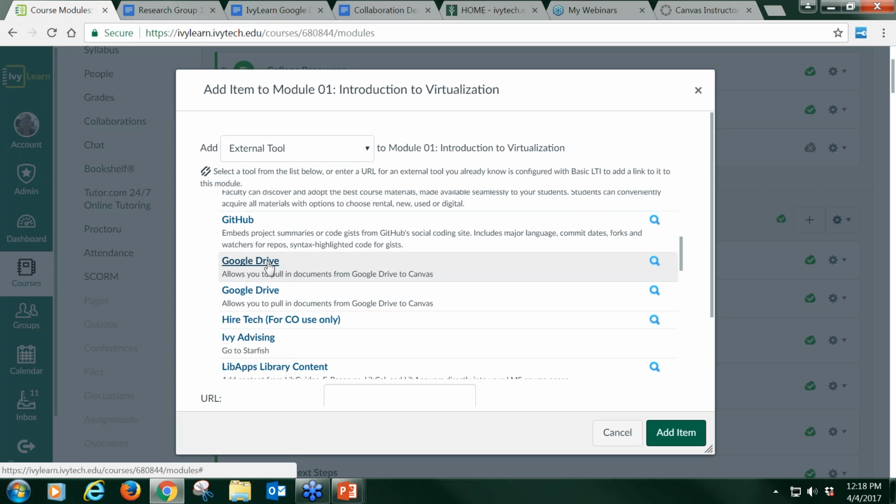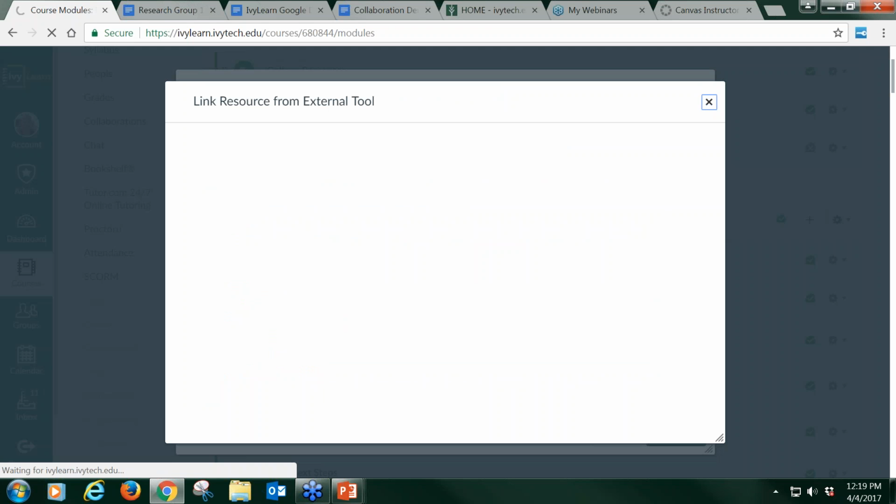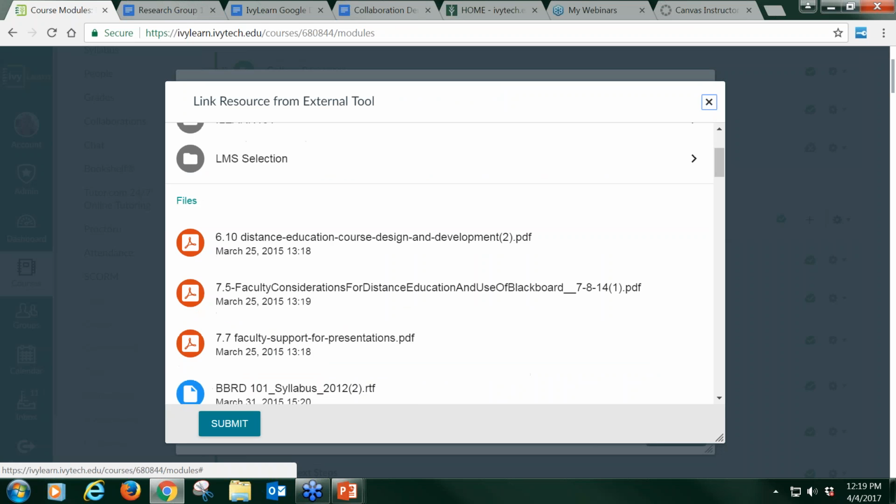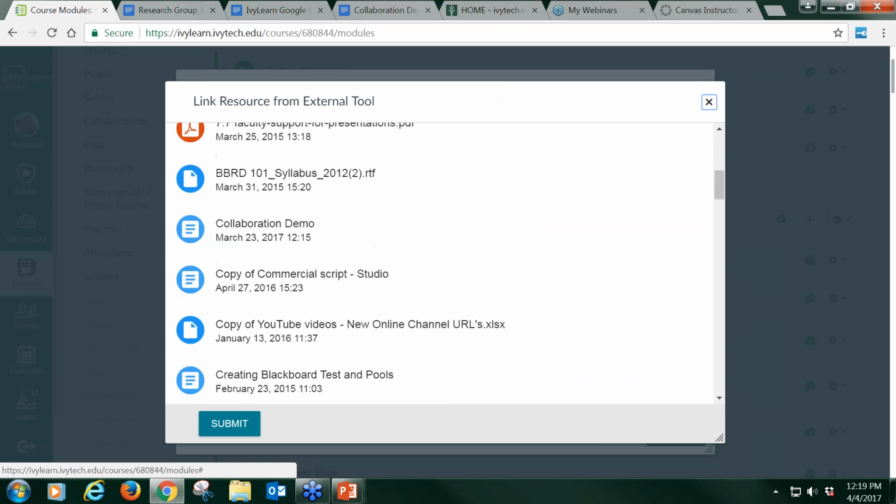So here's Google Drive. Remember, anytime we create a collaboration, it goes into Google Drive, and that's the holding place. It's almost like the file folder for all of our Google documents. So it's going to put me in Google Drive, and then I'm going to find the document that I just created.